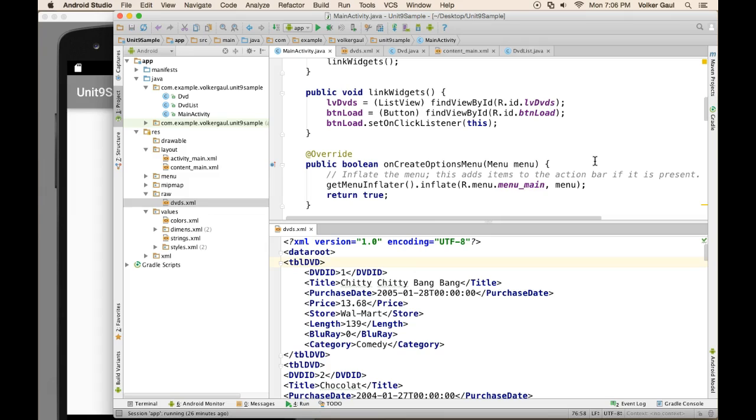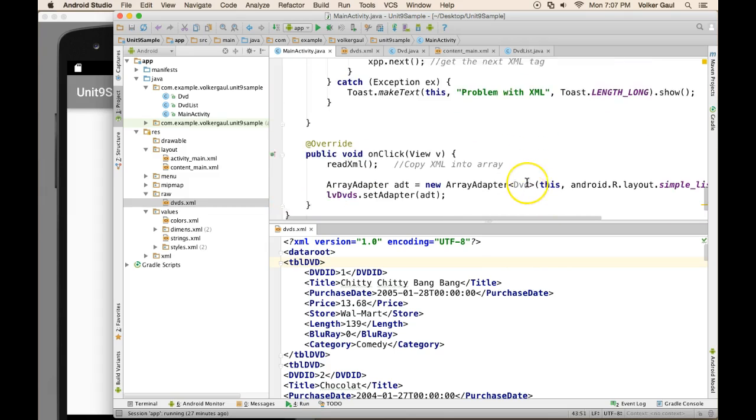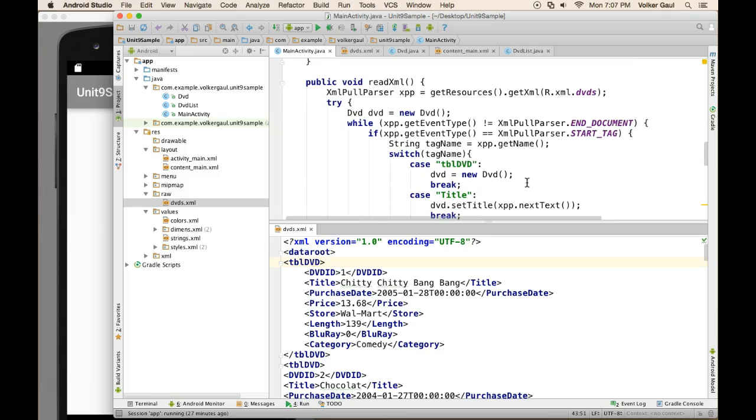So I have my DVD list. And inside there is a thing called DVDs. And it points to, right now, nothing. But because this is a static class, I always have to refer to it by listing the class name first. And then the thing inside the class that I want, which is my list. It points to nothing. Now down here in my on-click doesn't do much, right? My on-click just says do this stuff and then throw it into the list view.